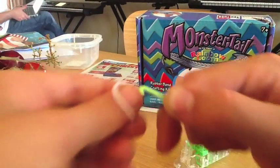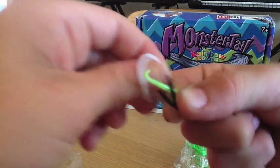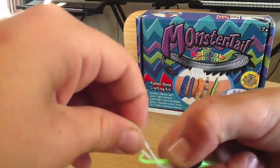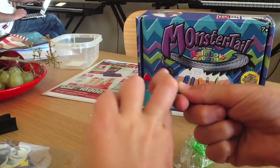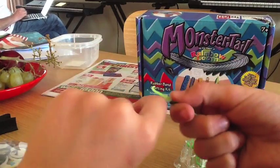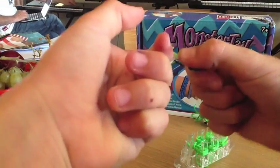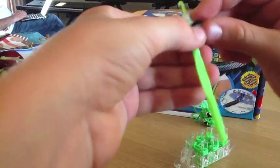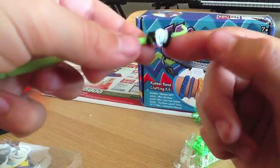So you will need to get that single loom band, loop it. Get another single white loom band, loop it four times. And get the black one, put it over and loop it again twice. There we go.